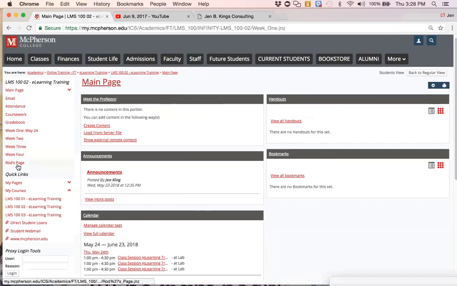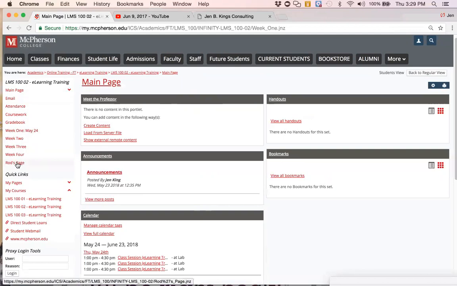They're getting Rod's page, and maybe Rod figured out how to give his students access to the page. And when I built this course, I went in and gave the students access to everything that was currently there. But anything you add, and this is important, anything that you add to a course is not visible or accessible to students until you give them permission or access.